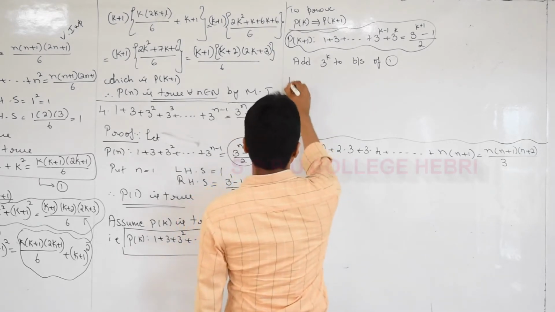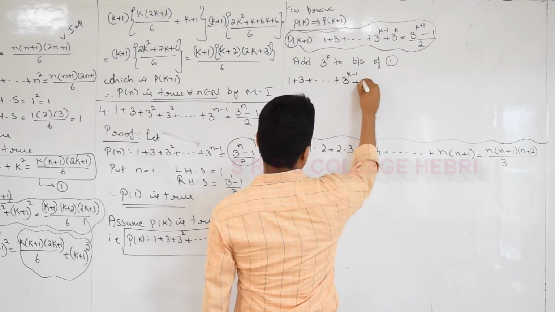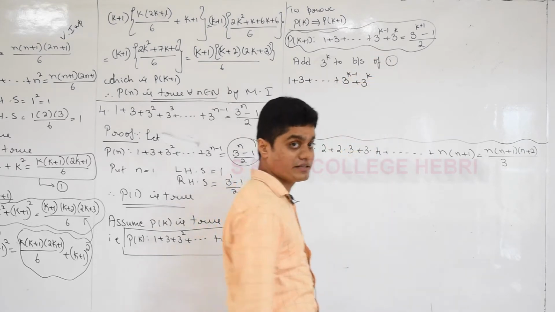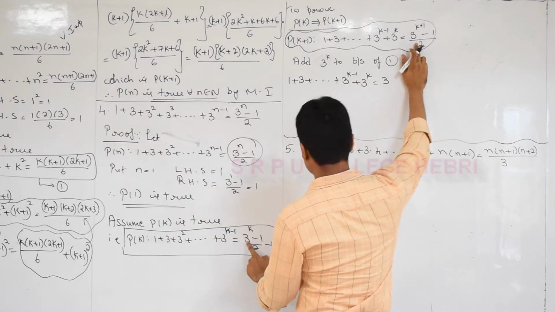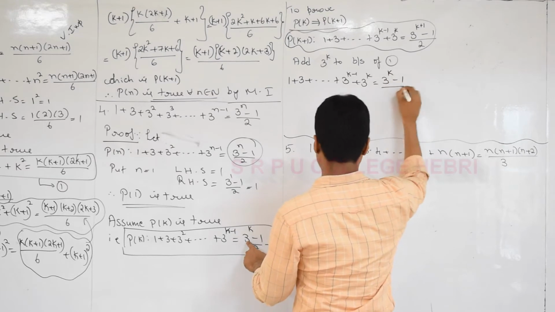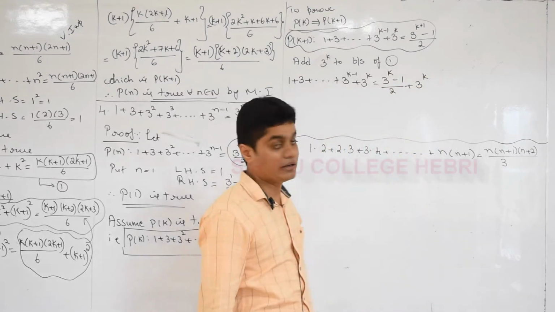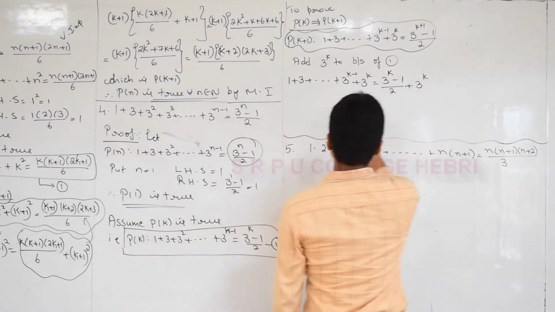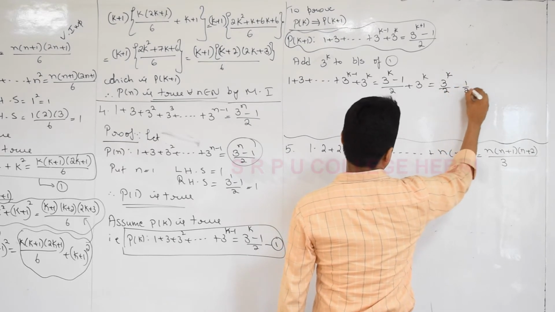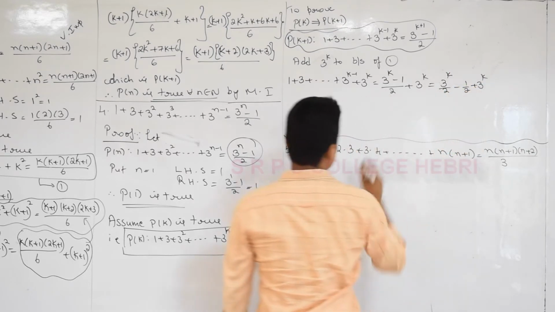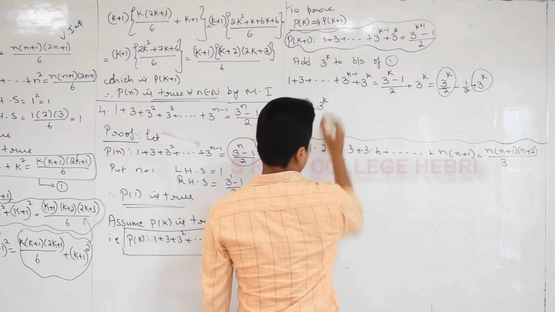Very good. The left hand side comes without difficulty, it is 3 power k. The right hand side is important, always, to get the required answer. Remember, you should add to 3 power k minus 1 by 2, plus 3 power k. You are not adding to the required answer. This is also equal to 3 power k by 2, minus 1 by 2, plus 3 power k. From these terms, what can we take common? Yes, 3 power k you can take outside.